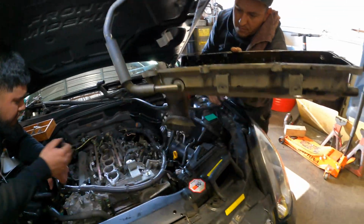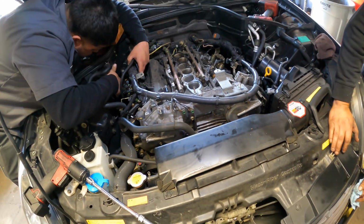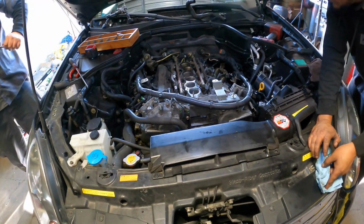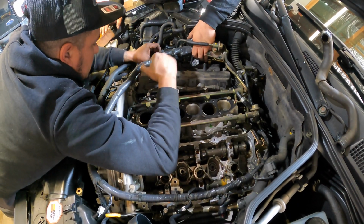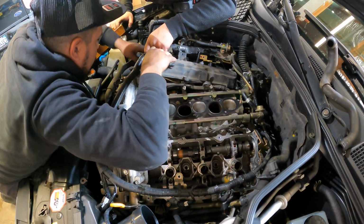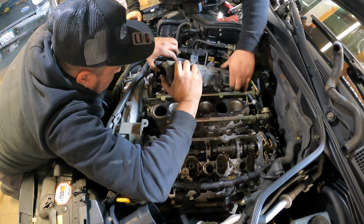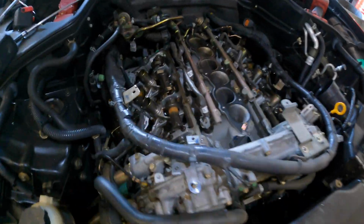First valve cover is off. It's not leaking. You use good oil and you do it frequently, so that's good. Yep, every 2,000 miles. That's how you keep them clean. It's really clean. Got the squeegee? Shoes out. Clean.